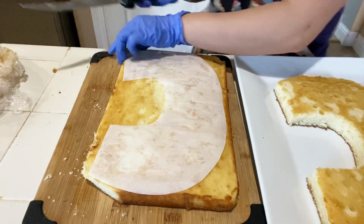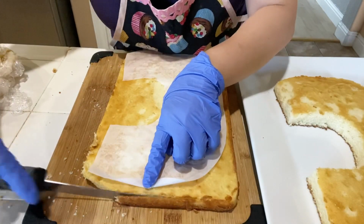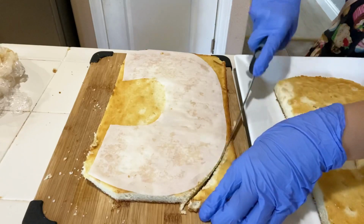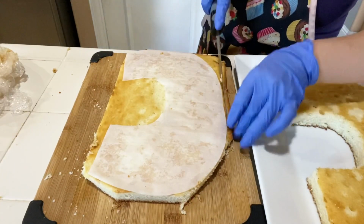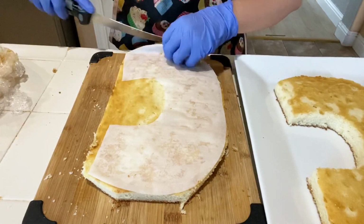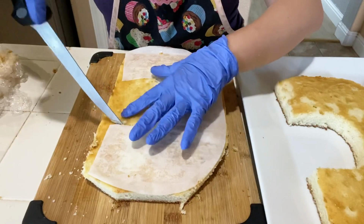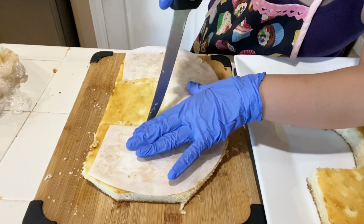For these cakes, I baked them in separate 9 by 13 inch baking pans. I placed the pan over a scale and poured in the batter, making sure that the amount of batter in each pan is equal. That way when they're baked, they're almost at the same level. My cakes aren't at exactly the same level, but they're almost similar, so I'm not going to trim off any excess. I'm just going to leave the cake as is. And later, if I feel like they're not level, I'll just add more whipped cream to the center.